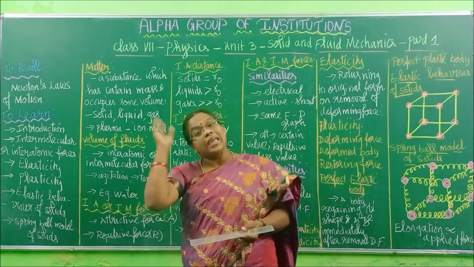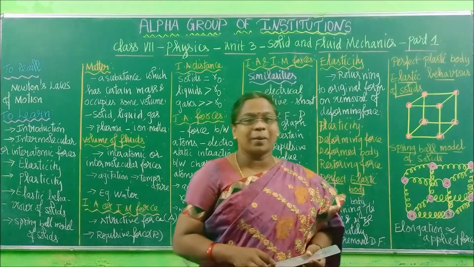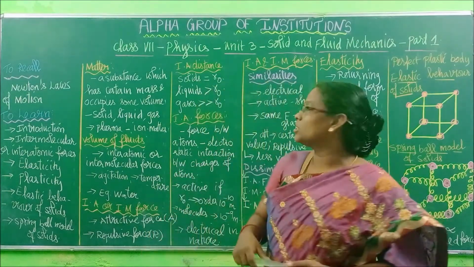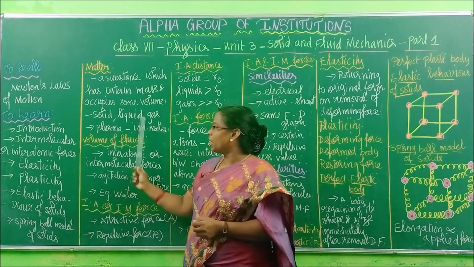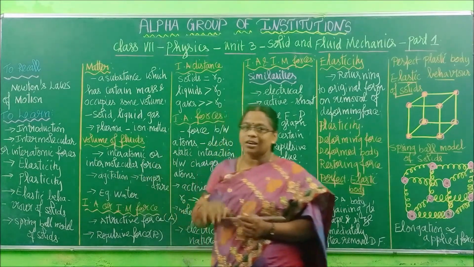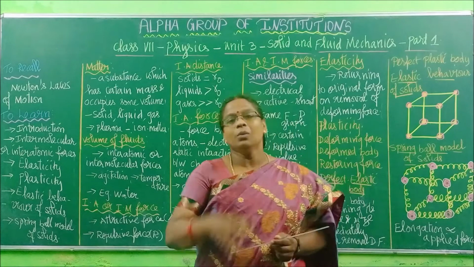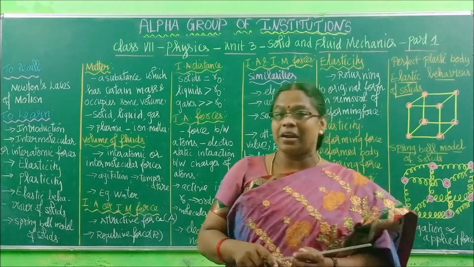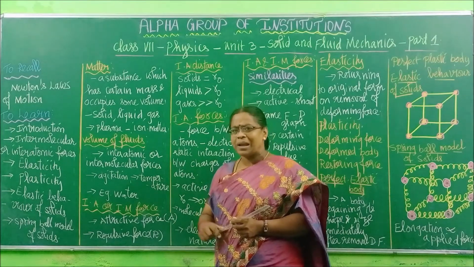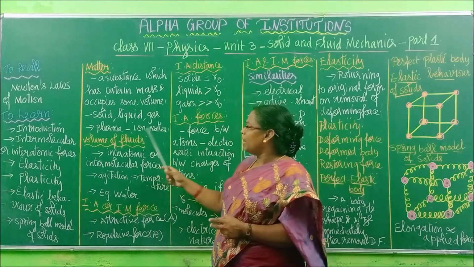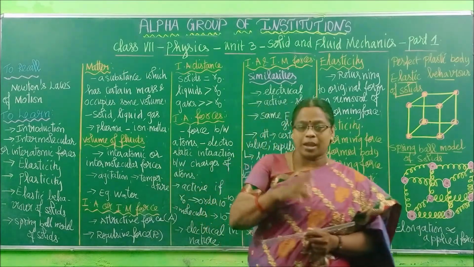So like this, any body which occupies space and volume is called matter, and it is classified into 3 types: solids, liquid and gas. Till now you know like that only. Now one another state gets added, which is called plasma. Plasma, I tell you, is an ionized matter of a nuclei.